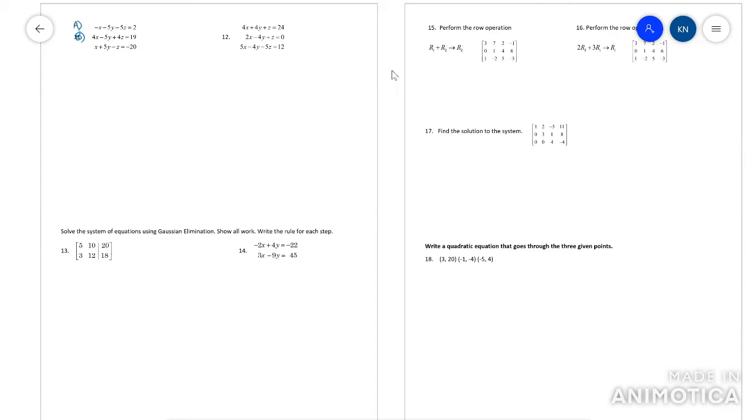First of all, let me call these equations A, B, C. I could eliminate the letter y by doing like A plus C. That'd look like this. So this one's actually going to be kind of nice because the x's eliminate as well as the y's, and it just leaves you with negative 6z equals negative 18. Then you can divide by negative 6 and get z equals 3.